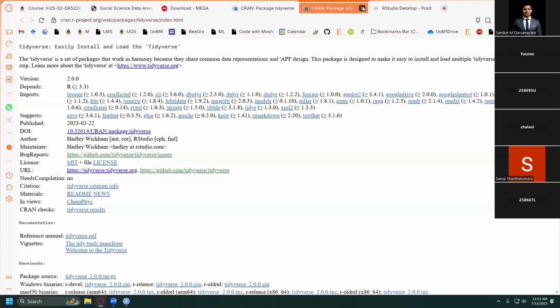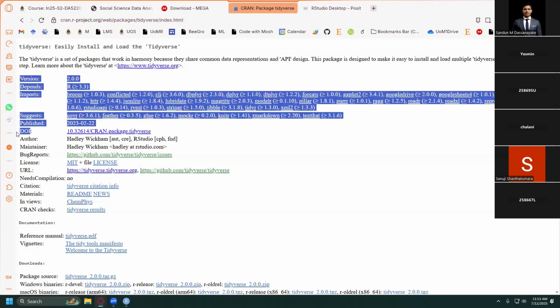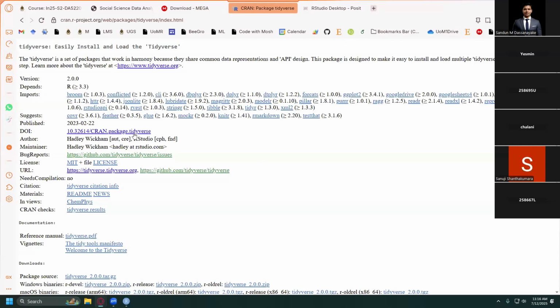So that's what I said, the scientists are building on this one. Let's say you are a scientist or your group is developing new packages, you get a DOI, digital object identifier. So your group gets to have this forever. And this Hadley Wickham is a very renowned scientist, right?